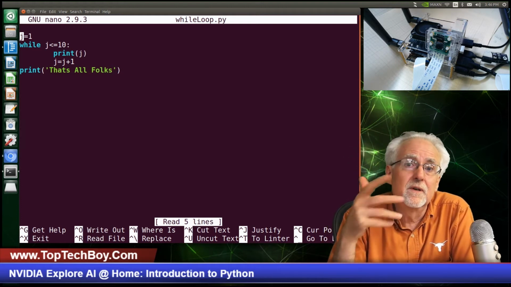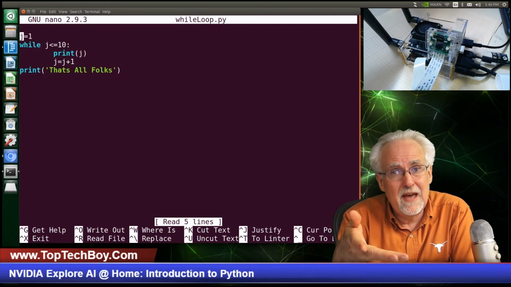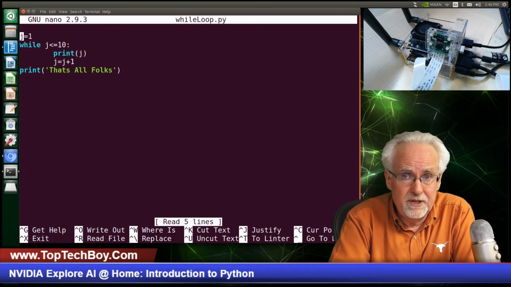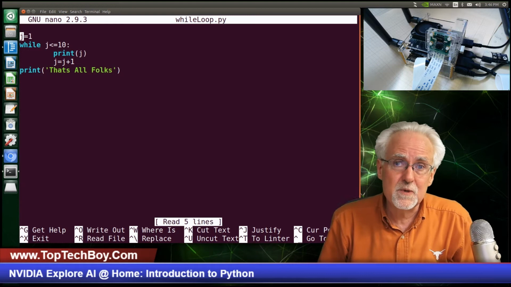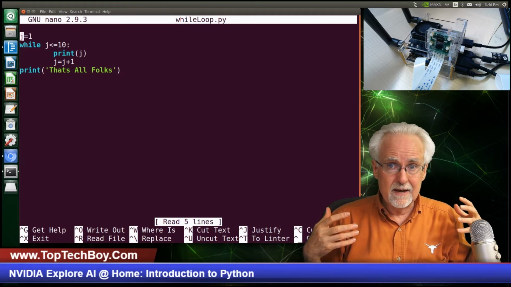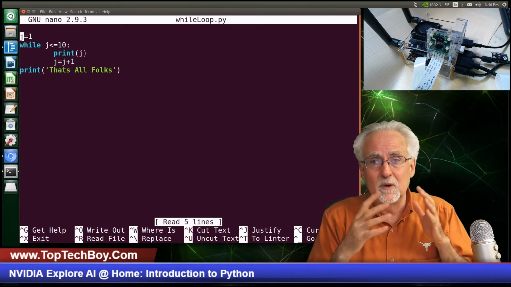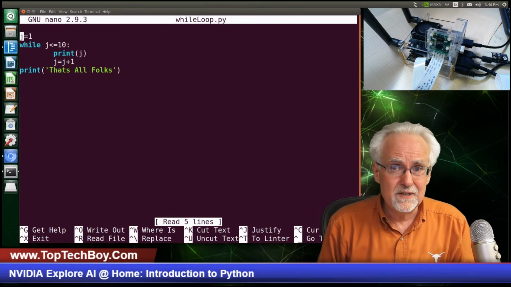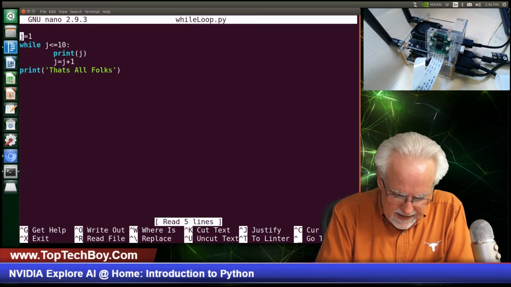And also while loops are good if you're taking data, because you don't know how many data points, or you don't know how long you want to be in that while loop or how quickly the data is coming. So while loops can be configured a little bit more generically than for loops can. So I know a lot of people that just do while loops. Where for loops are very interesting is if you're in OpenCV and you get this complex data set back of contours, where contours is a list of arrays, so it's an array of arrays, you can step through those data things with for loops very, very easily. And so you're going to see a lot of for loops when we get into OpenCV. So that is pretty good.